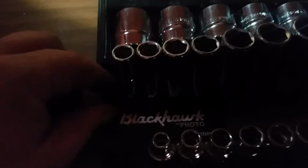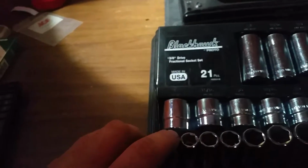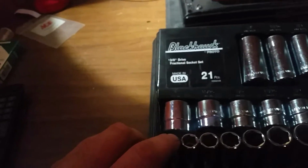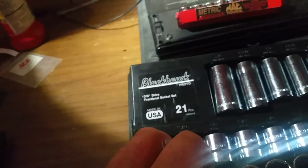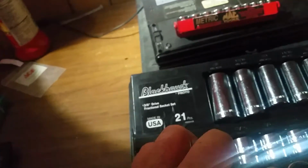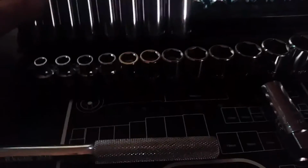The shallows go from 7mm to 17mm. Again, 6-point, nice chrome. Still lasts. Here's the deeps. It goes from 10 to 15. They skip 16. You got a 17. They skip 18. You got a 19. It's good quality. They hold up very good.